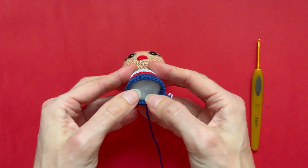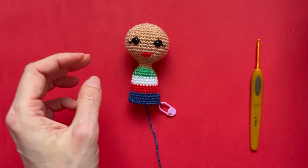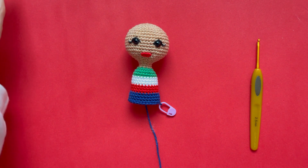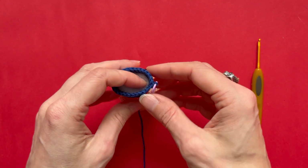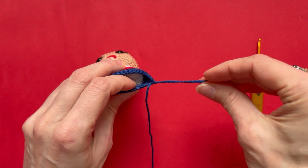So in yesterday's part we've done the body, and so now in this part we will crochet the legs and the shoes. So for now we'll stick to blue or whichever color you chose for the trousers or pants. And then we'll need yarn for the shoes, so I'll use the same yarn that I'll be using for the hair, the same color to keep it simple. But yeah, feel free to choose any color you like, of course. For now we'll do the legs though, and so we start by pulling this loop out.